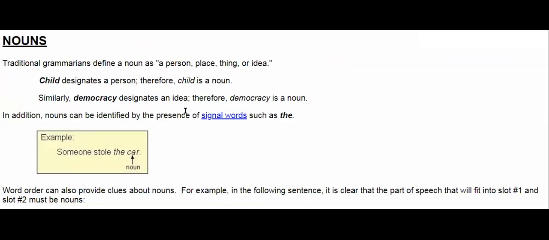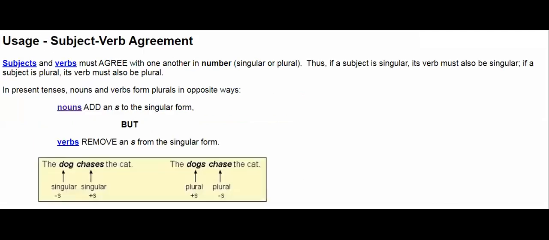What did I just do? How silly of me. Now I understand that every word which is written in blue, if you tap on it, it'll take you to its further explanation. So I will not tap on it again. My bad. Nouns add an S to the singular form, and the word noun will become a plural. And in the verb, they remove an S to form the singular.